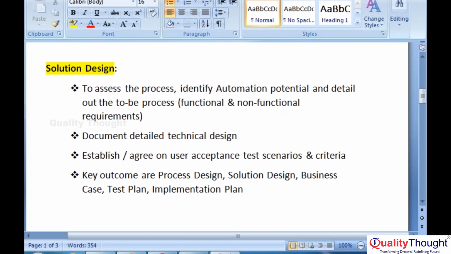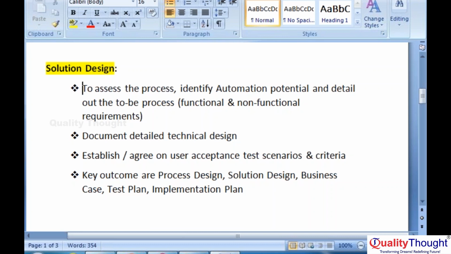In the solution design phase, we do a detailed analysis of the process, at keystroke level, at each step level. After solution design only do we give estimations. So the solution design phase is very important.